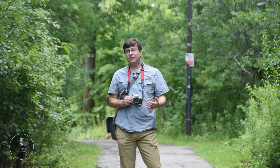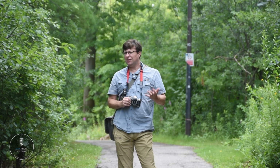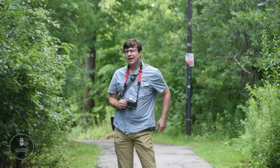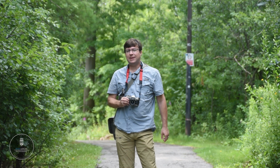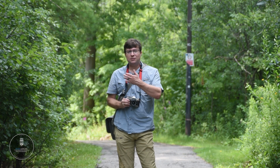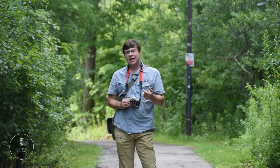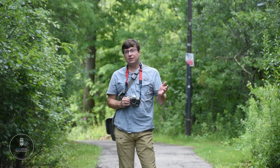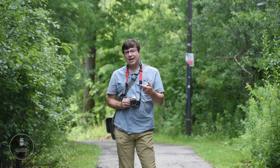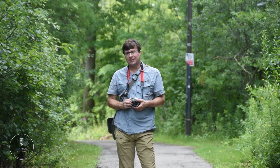But what helps improve the AE-1 is the Canon optics. Canon optics are fairly new within the world of photography, but they certainly are some of the best in the manual focus range. And the AE-1 works perfect with any FD or new FD lens. So let's head back to the studio. I'll talk a little bit about the difference between the original and the new version of the mount, and discuss the lenses that I have for my AE-1. And I'll see you back on campus.